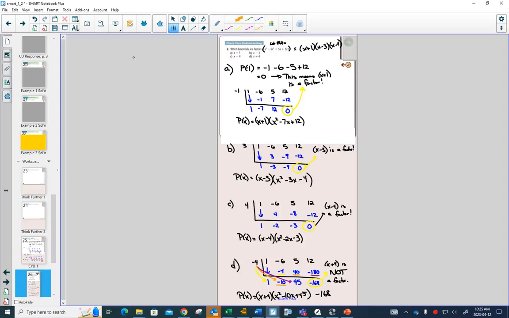In fact, the reason I got you to leave space is once you find one of them, you can write your division statement. And so, if you found the x plus 1 first, notice the division statement we wrote. And in that division statement, underneath it, can you see that you could factor it easily all the way to the end? Because x squared minus 7x plus 12, well, that would be x minus 4 and x minus 3, and it would be factored completely. And notice when you factor it completely, you find the other factors.